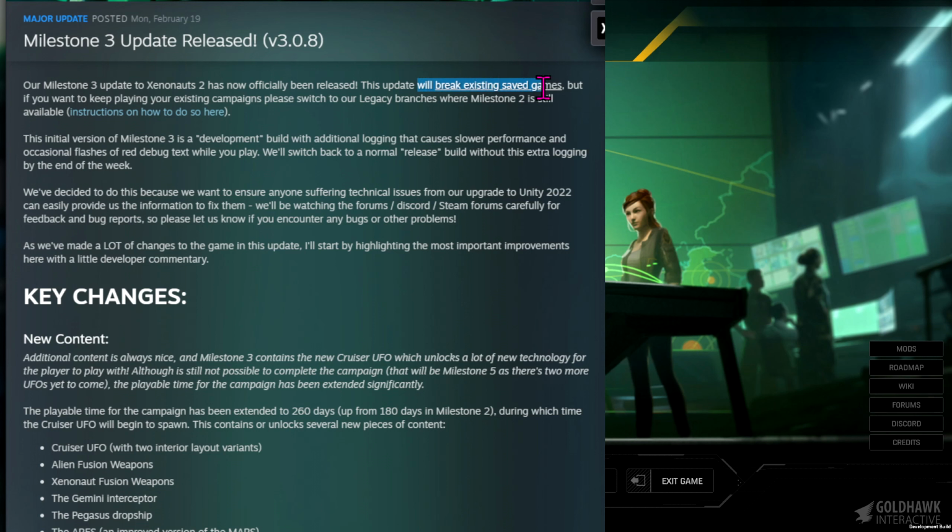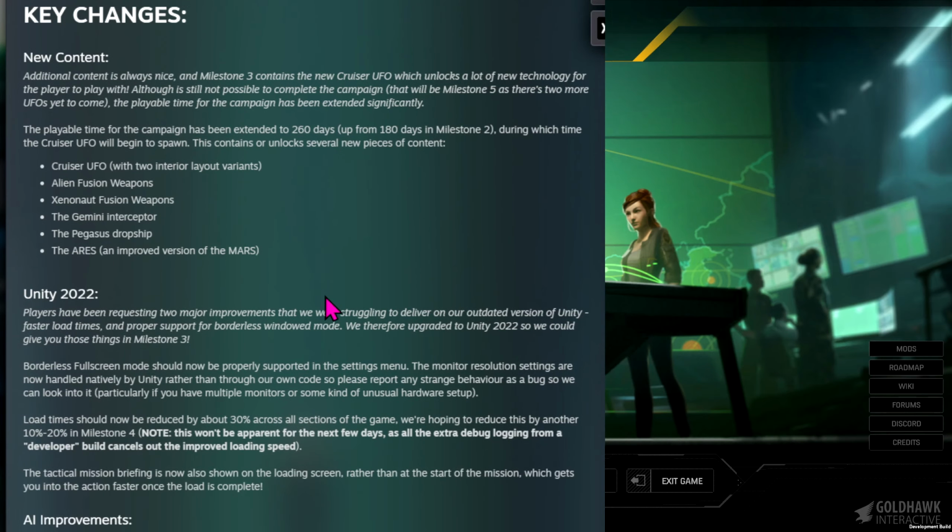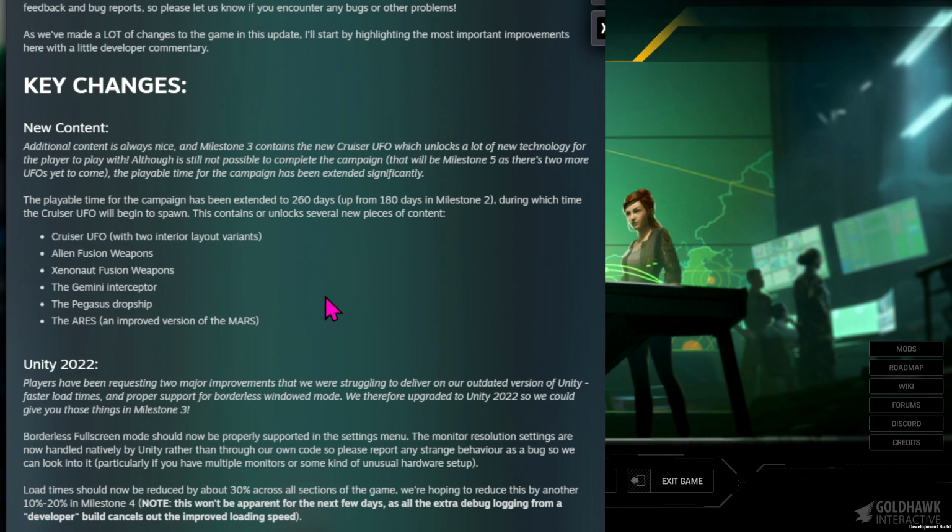Now, according to this, it will break your existing saved games unless you deliberately go back and play Milestone 2, which is available in their legacy branches. But we're not going to do that. We're going to talk about the key changes and all the improvements. I learned that there's going to be 5 milestones, and I guess when they hit milestone 5, the game will be ready to go into beta. Okay, but let's take a look right here.